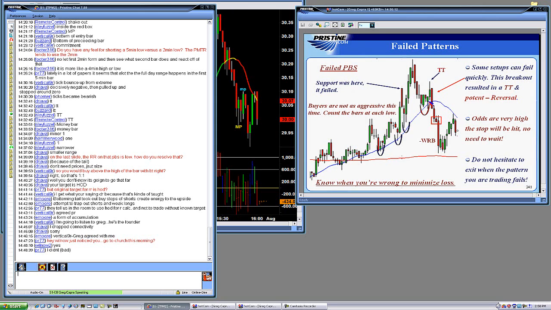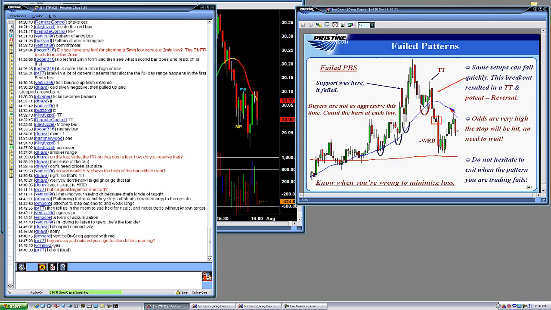Then you get a bottoming tail bar that clears the lows. You see this pattern. Tomorrow, Greg must have mentioned those bottoming tail bars about 100 times. There it is, you click the mouse and you're in. The first bar forms with a topping tail bar. Well, that wasn't on the slides with all the ones that worked. So in the bar-by-bar analysis, you're questioning the trade there. It takes out the low of that topping tail bar. You should have your hand on the mouse, ready to exit the trade.